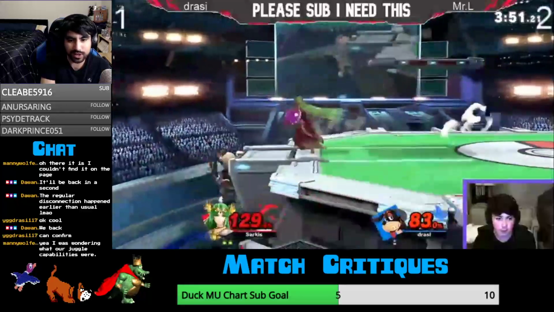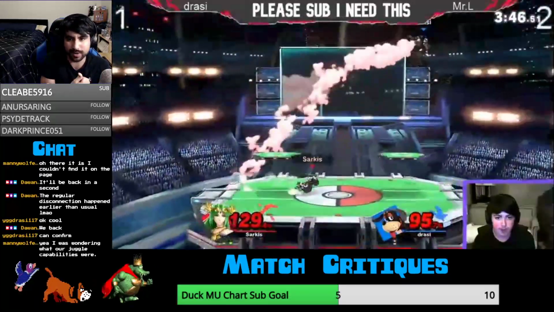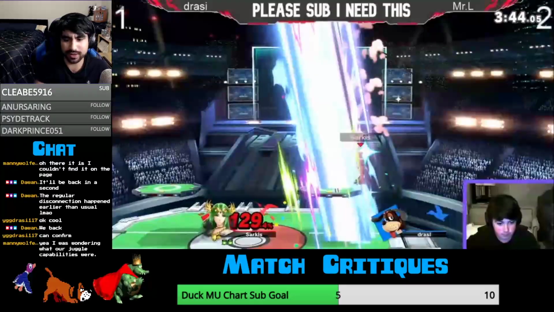But once they reach 100%, that's when you should know that you can only get 2 clay pigeons, because the triple clay pigeon only works when they're at mid percent.